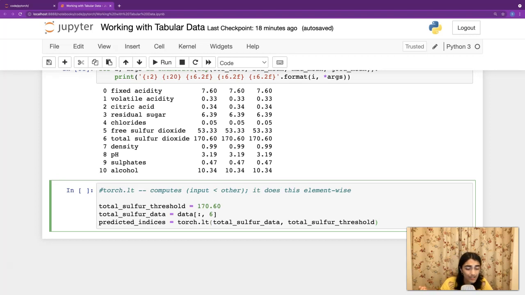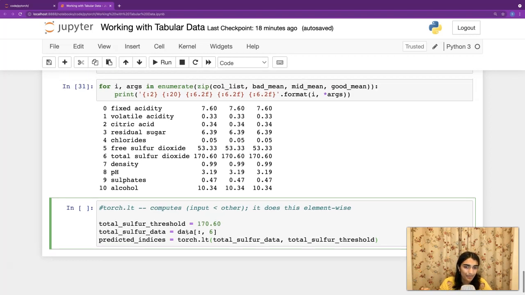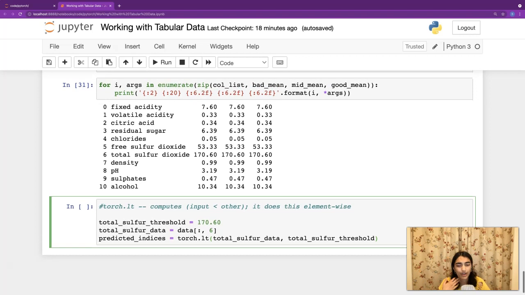So if it passes the threshold, then we're going to assume that it's false, and if it doesn't, then obviously it's going to be true, because that's just the way this works.